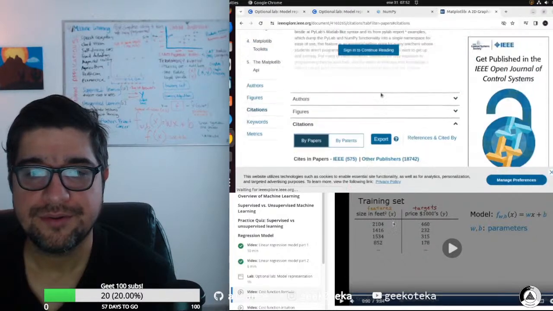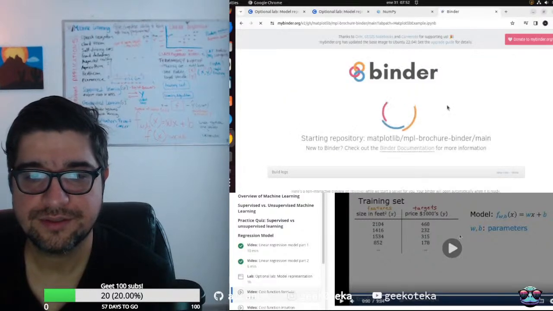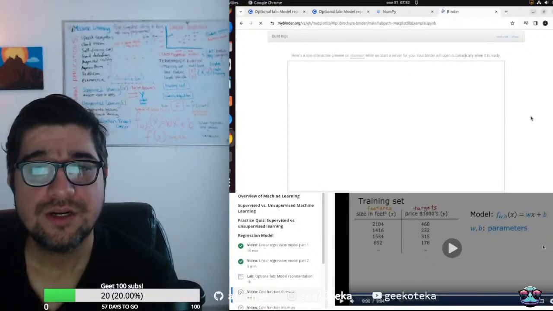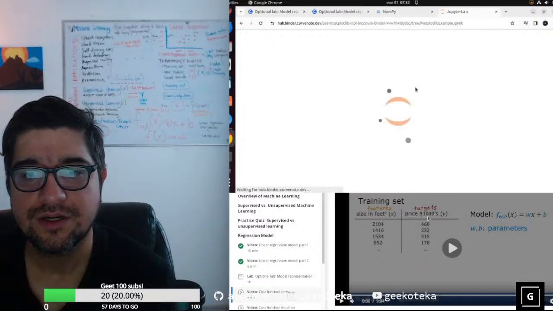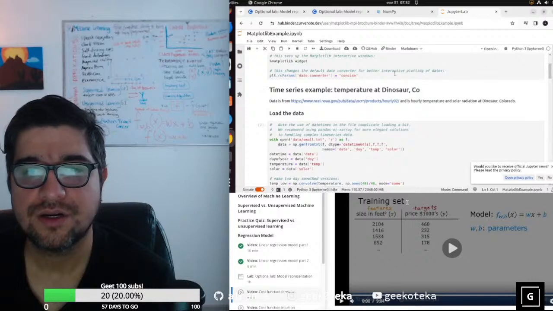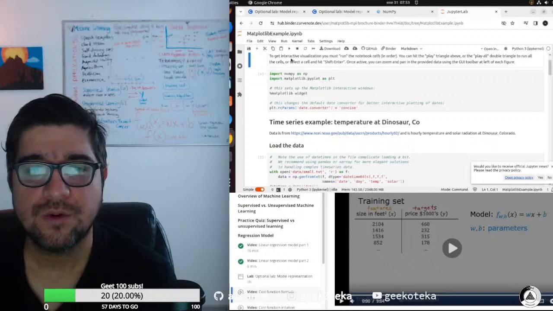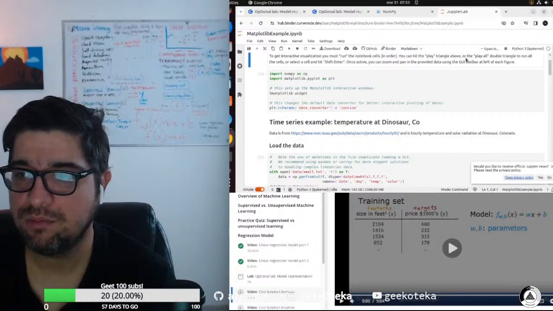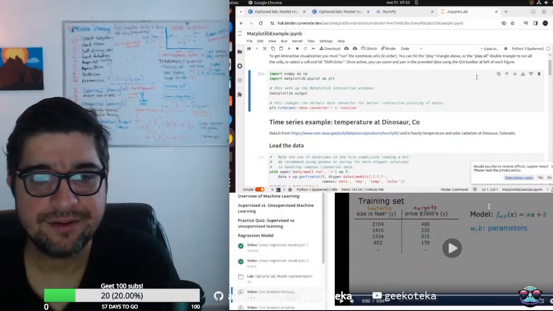We can do interactive figures. To get interactive visualization, you must run the notebook cells in order. You can hit the play triangle above.